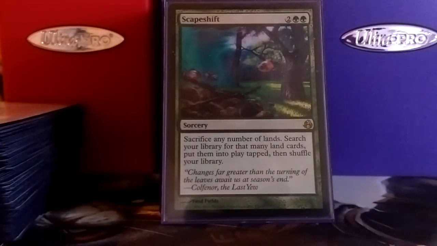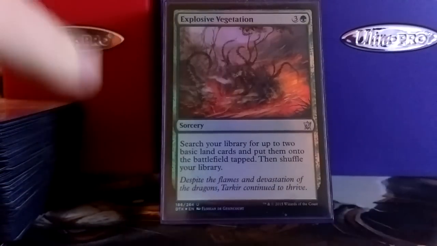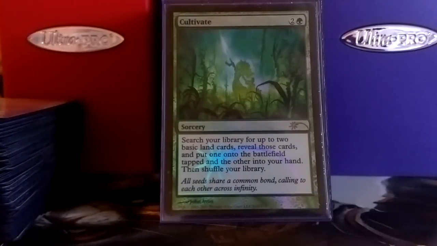Scapeshift just gives you a bunch of land drops at one time. Landfall triggers. Burgeoning, if you have this on turn 1 and a handful of lands, you're going to be fine getting Omnath out, maybe turn 2 or 3. Explosive Vegetation, get you 2 landfall triggers. And also, it's just ramp if you need it. Same with Cultivate.